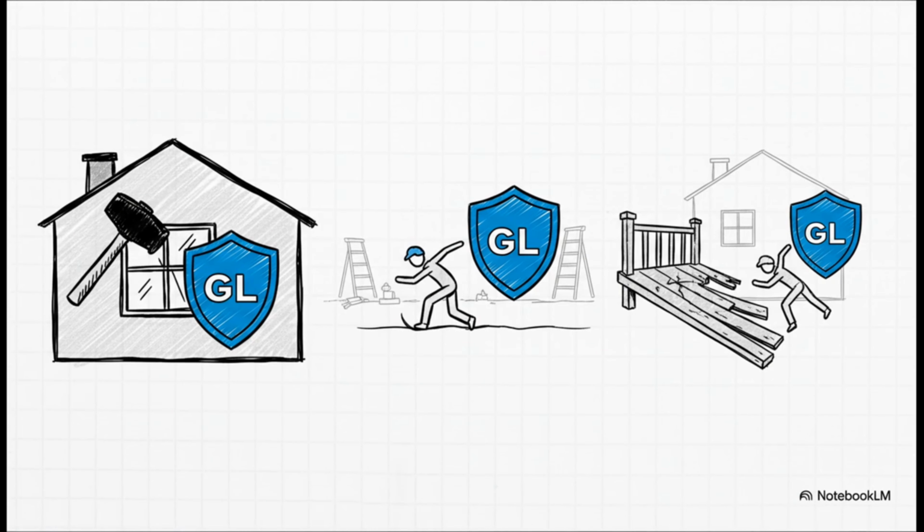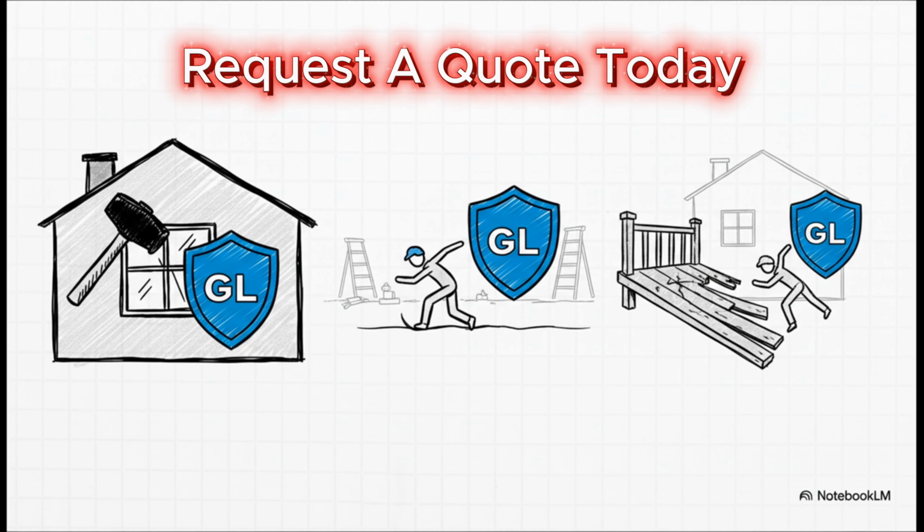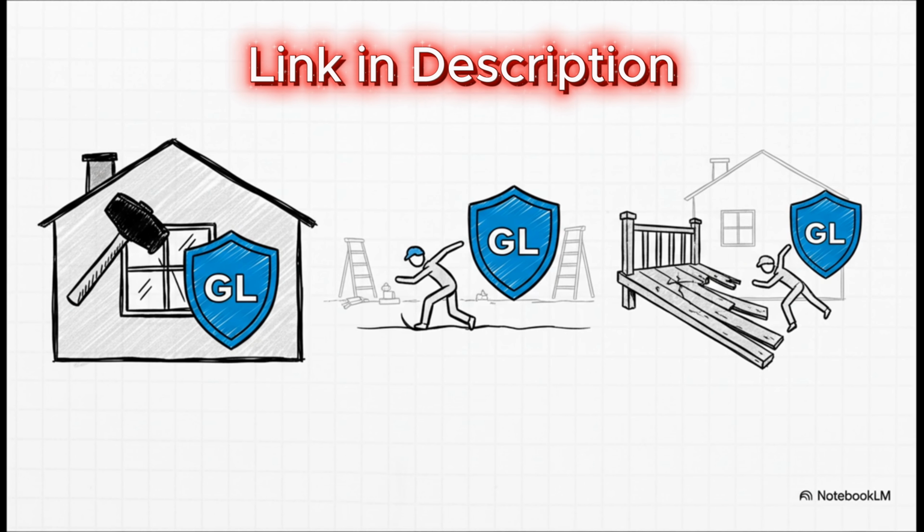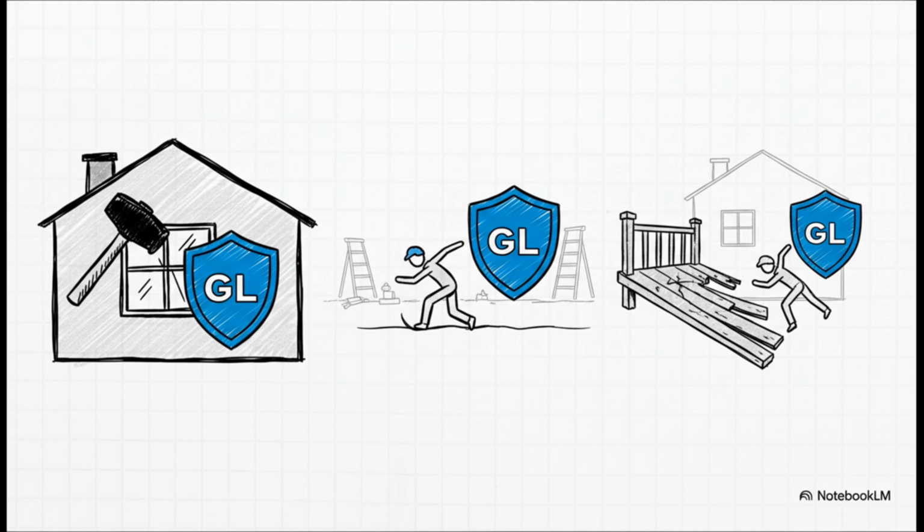So let's make this real. What does that actually look like? Well, let's say your subcontractor drops a hammer and it smashes the neighbor's fancy bay window. Boom, your general liability shield kicks in. Or a client comes to check on the progress, trips over a cable, and breaks their wrist. Shield's up. It even protects you after the job is done. Say a deck you built 6 months ago suddenly fails and someone gets hurt? That's a completed operations claim. And guess what? Your shield is still there, covering the damages and, this is huge, your legal bills.